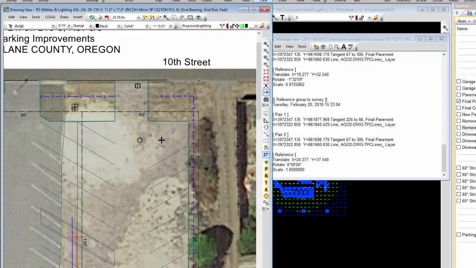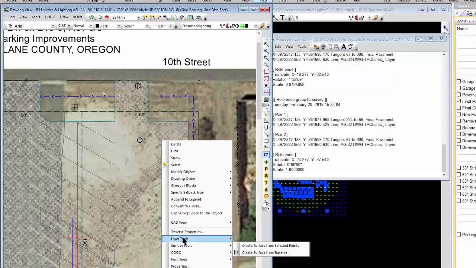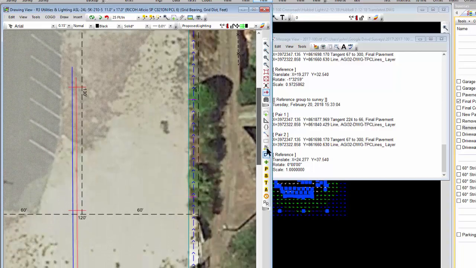Okay, all of these striping lines and everything, that's from their drawing. So it's the information that went over to them and then came back to me, which is great. But I don't need that to show up either. So again, I'm going to turn that layer off. And now I pretty much just have what I want here.